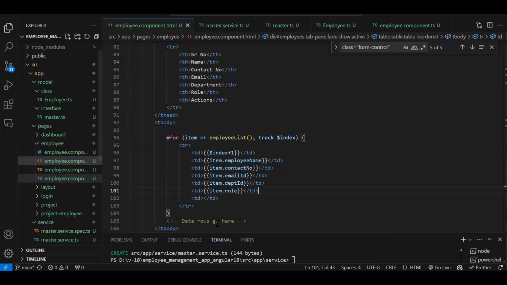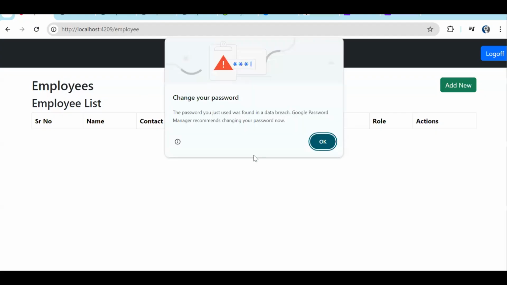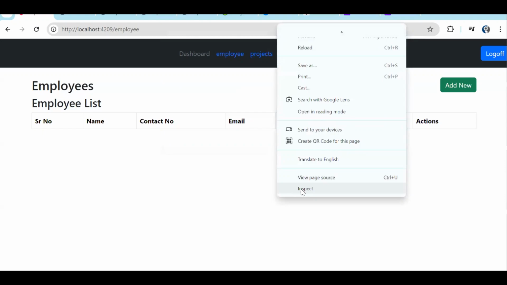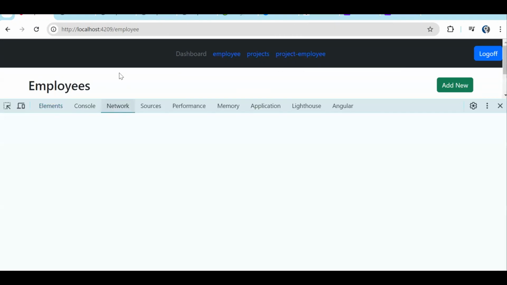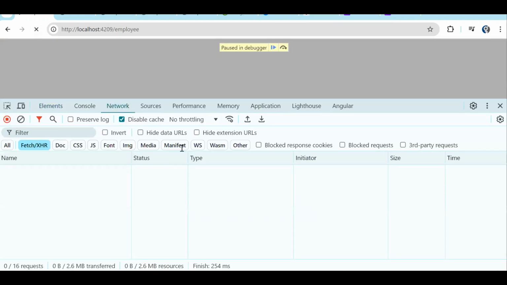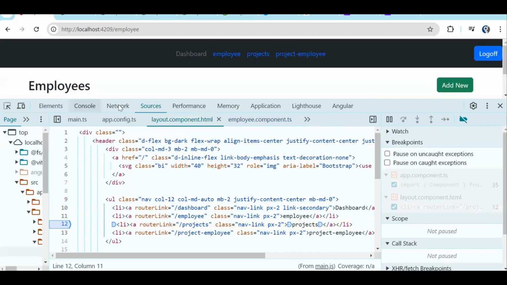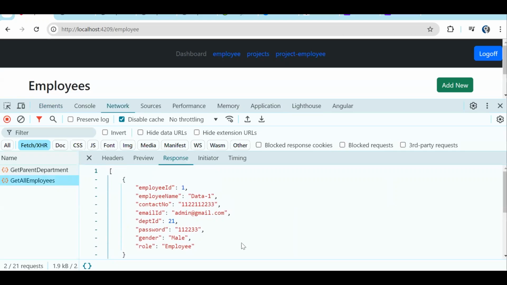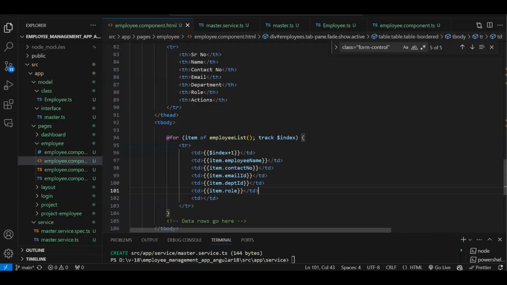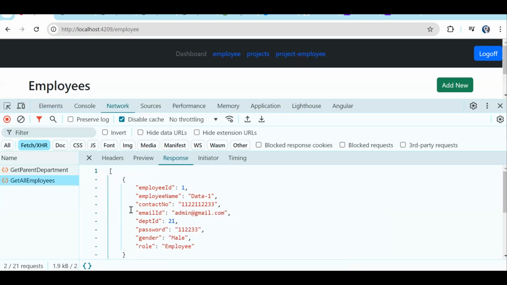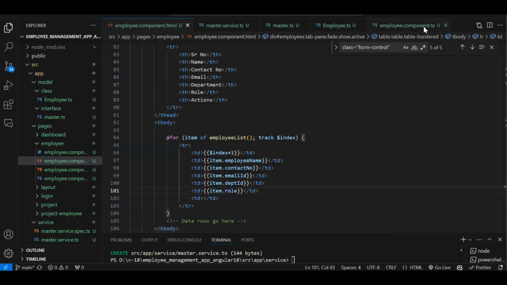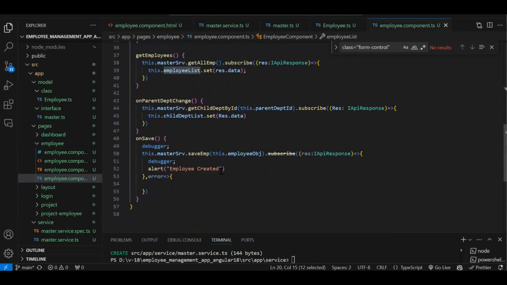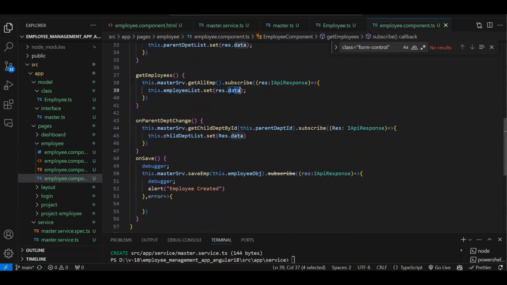So let's just save all and let's check if we are able to see all the data. We are not able to see. Let's check why. Let's reload. So on the page load, we should have two API calls. Yes, the API call is there. Oh, so see, this API call is directly returning the array. But what we have written over here, the return type, we said it is a result dot, oh no, over here, result dot data. But we are going to get the API response directly.